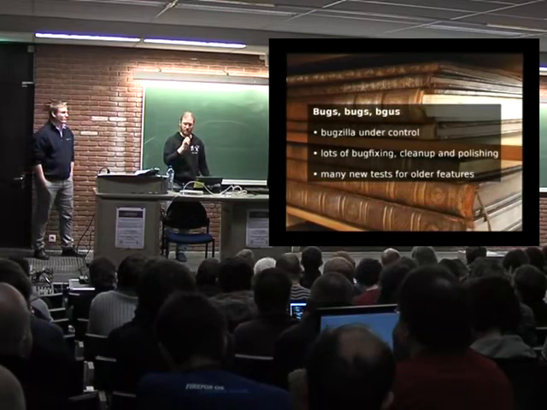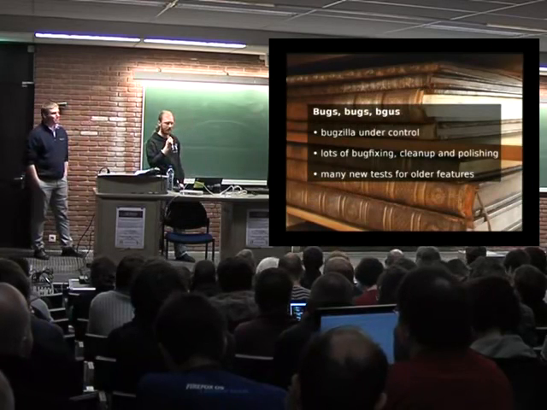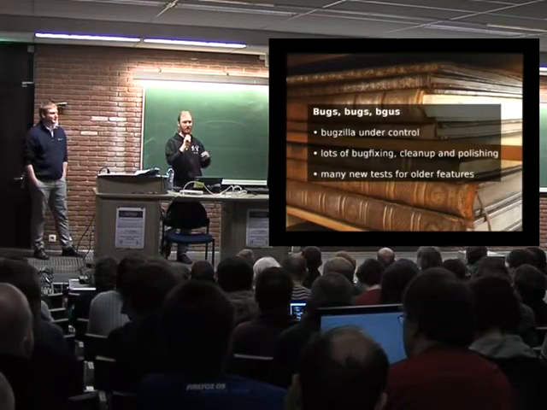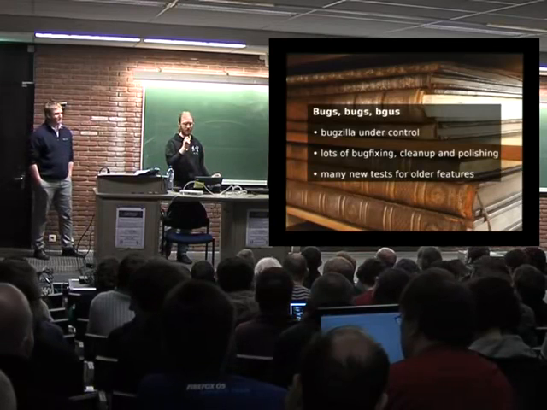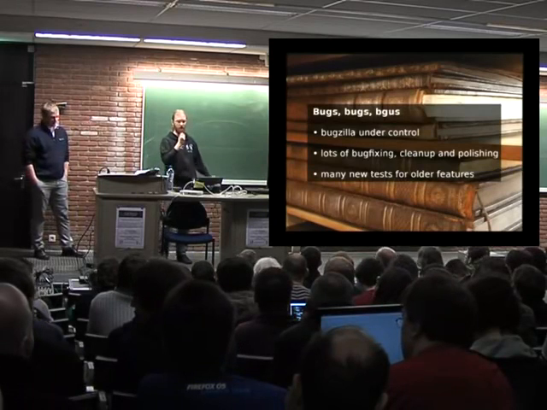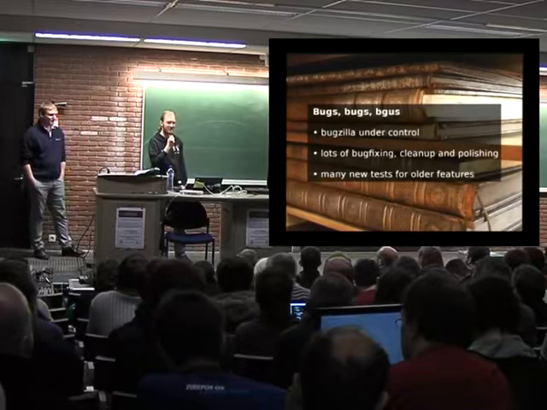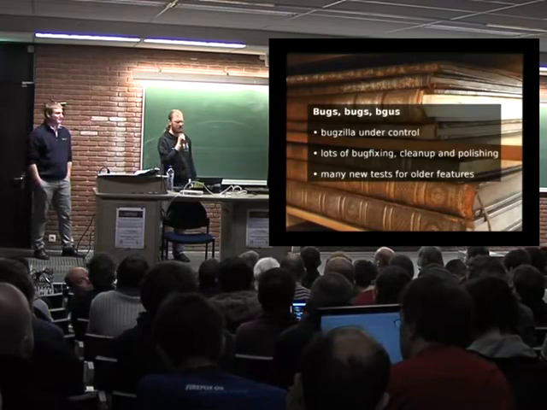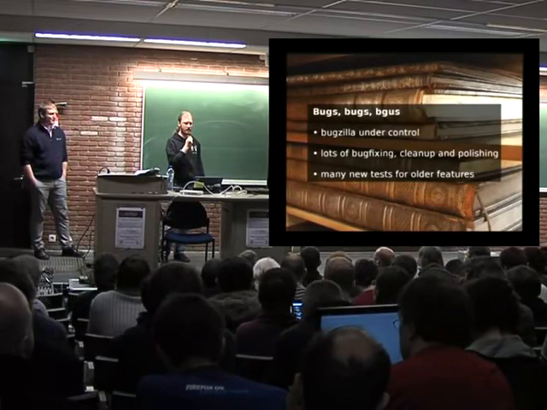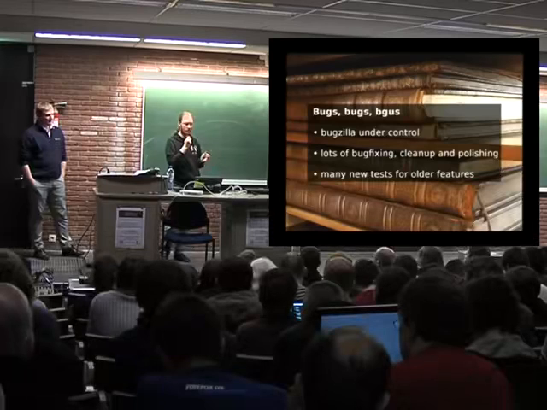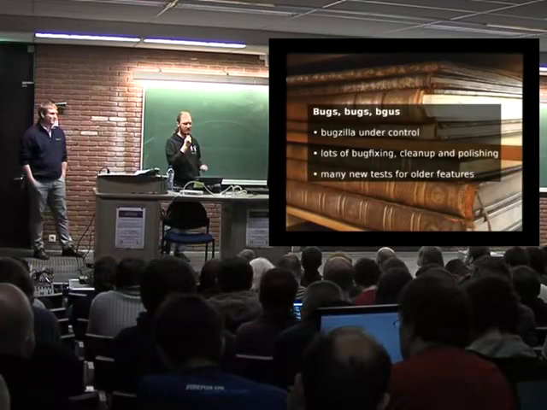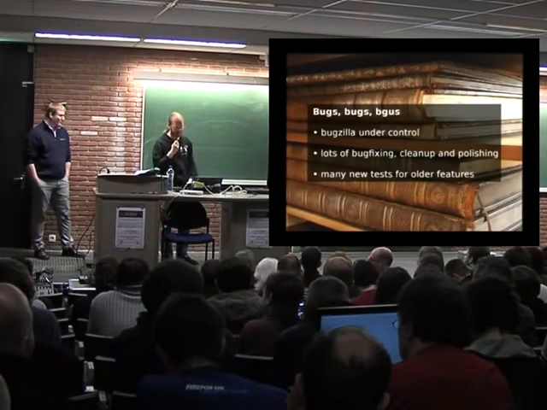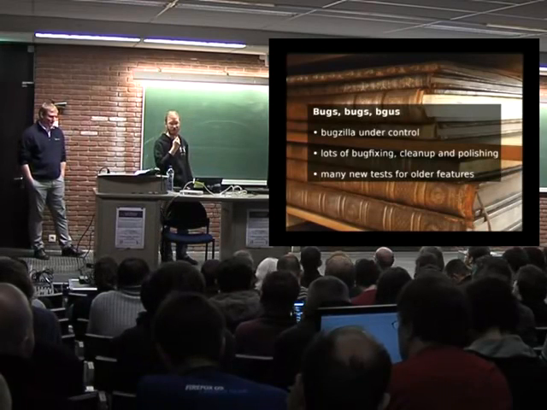And then, of course, we fixed lots of bugs. We have Bugzilla under control again. In the past, in the GNOME Bugzilla, we were in the top 10 products with the most bugs. Now we are out of there. I don't know at which position we are now because it's not listed there. And I think in the last year, or last 1.5 years, we fixed about 1,600 bugs in Bugzilla. So lots of stuff has happened there. Of course, some of them were also feature requests.